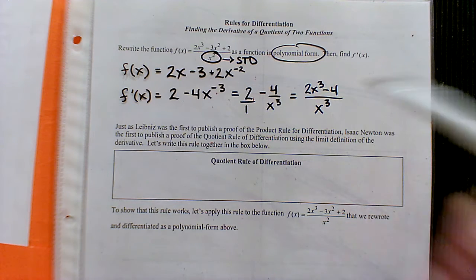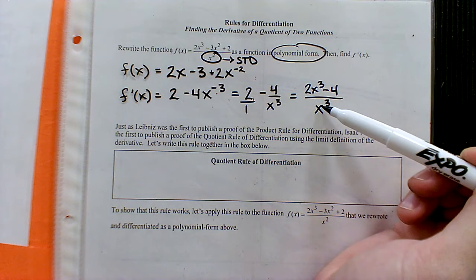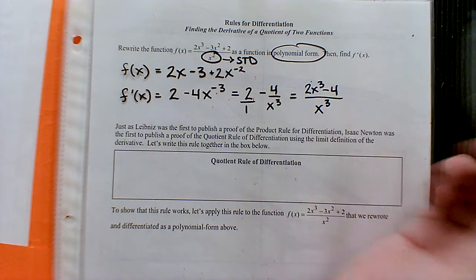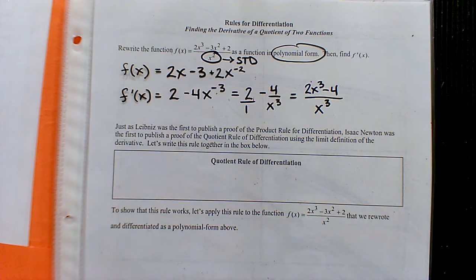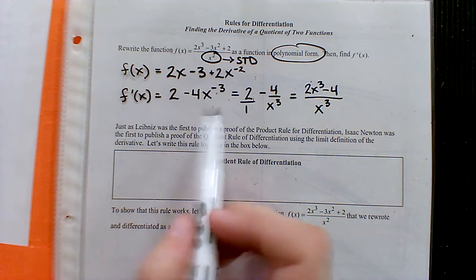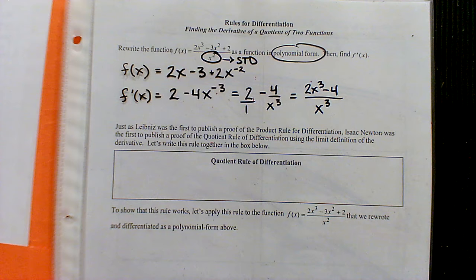Okay, if you wanted to check your work, notice how you have a single term denominator. If you were to break it up, you would get this, what you originally had before. So you can check your work. So technically all three of these represent a derivative. They just all look different. Okay, now that's nice. We can attack fractions, finding their derivatives that way, if we have a single term denominator. But what if we didn't have a single term denominator?